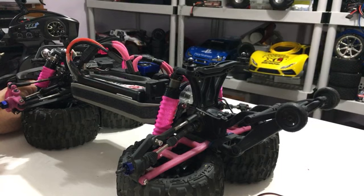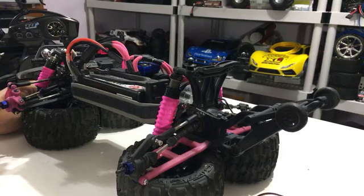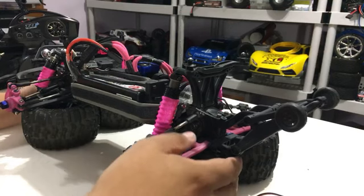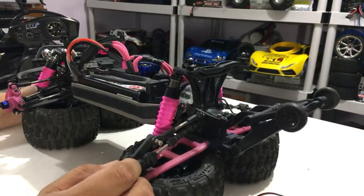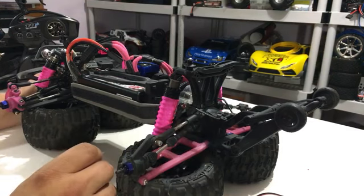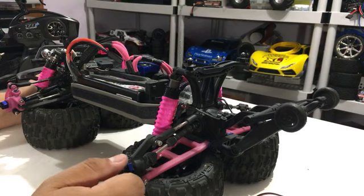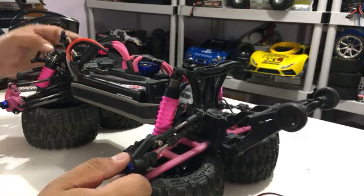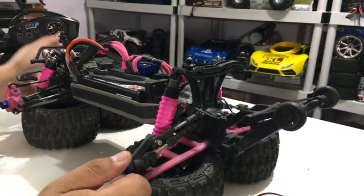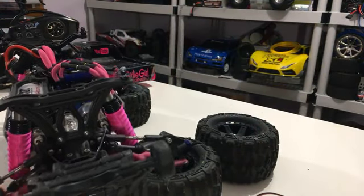I was gonna say that's your daughter's ride, one of your favorite bashers. Yes, it is. I've been thinking about getting a Stampede 4x4. Yo, let me get something straight with you, Mr. Wester. What's going on? The Stampede 4x4 is by far one of the best bashers. Period. And that's saying a lot. One of the best bashers you can get. By far, this thing has taken abuse after abuse after abuse. This thing has gone through the ringer, and I have to say I've been impressed every single time I've been utilizing this RC since I bought it quite a while ago.